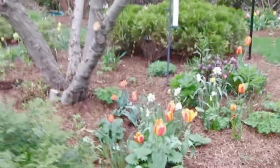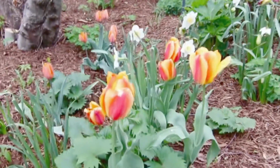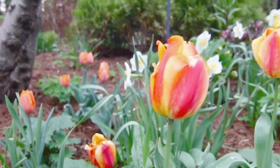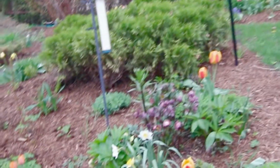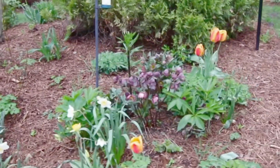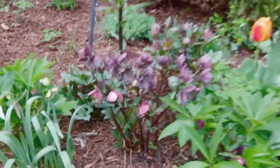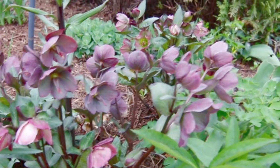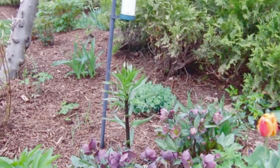There's some beautiful tulips here. Let me just zoom in on this a little bit. This is just absolutely gorgeous. It's just fantastic. We have a couple hellebores in here. Oops, sorry about that. Just gonna look at how gorgeous these hellebores are. Look at that. It's just beautiful hellebores. Here's some nice lilies. They're going to be rather impressive looking.